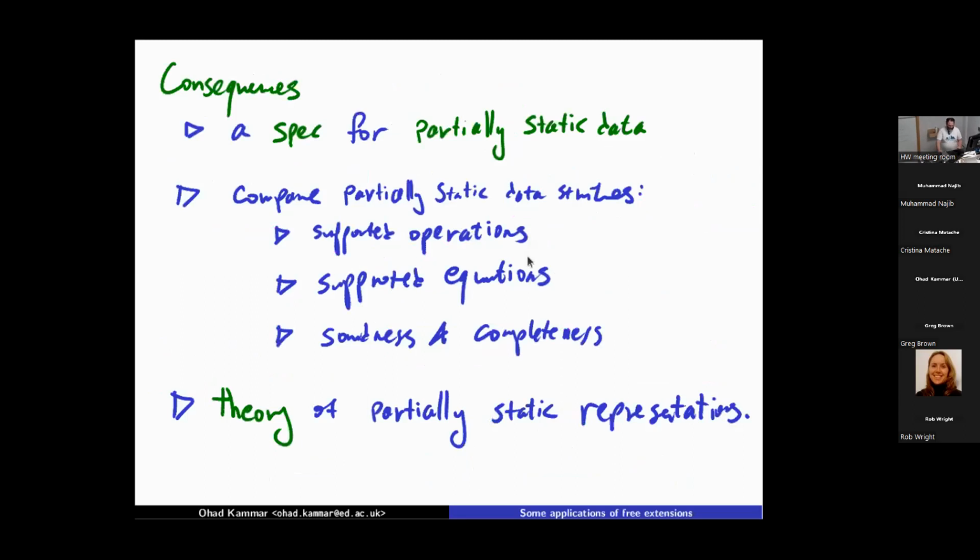Okay, so consequences. First we have some kind of a spec. If you ever work with universal properties, it feels like you have a spec. Now you have to implement it. And if you have a spec for a wide class of things, you can deal with more complicated situations because the spec says there's a checklist of things to check.